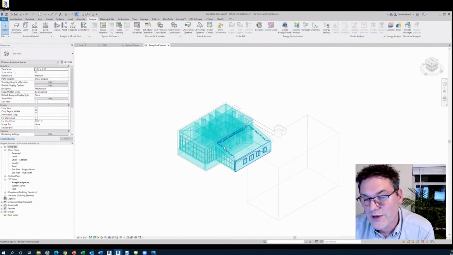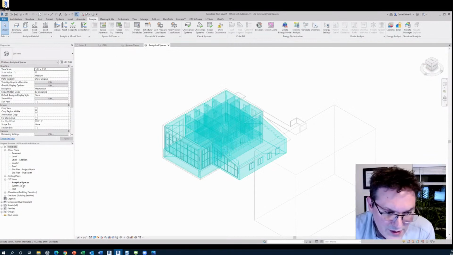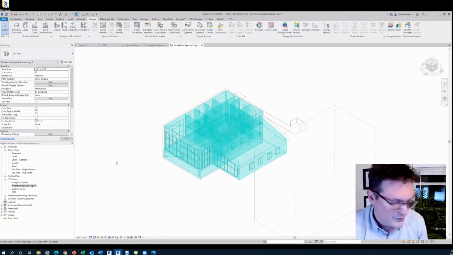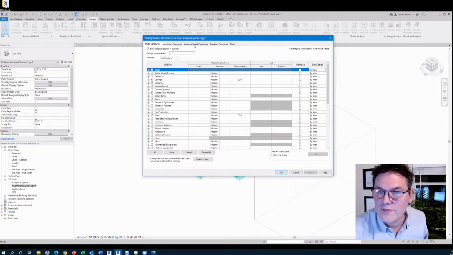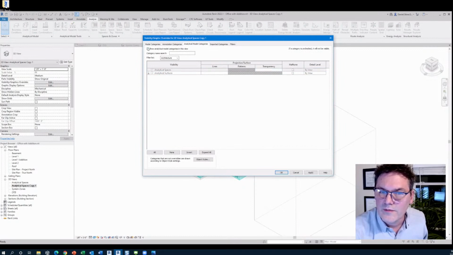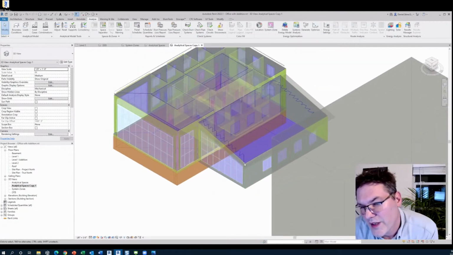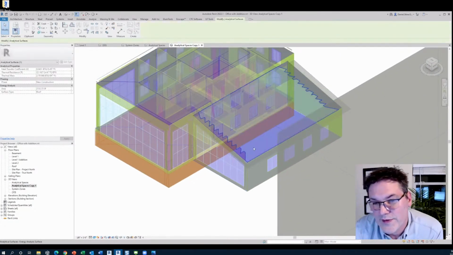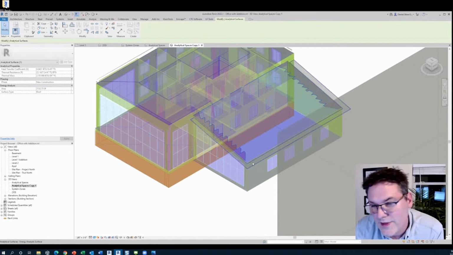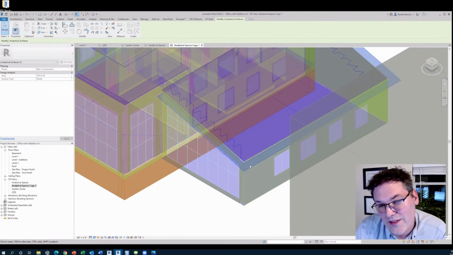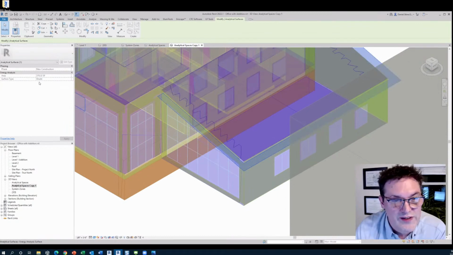I've got to duplicate this, and I won't bother renaming it. So it turned that Revit roof into an actual roof. The part of that same roof element that's an overhang became a shade surface.